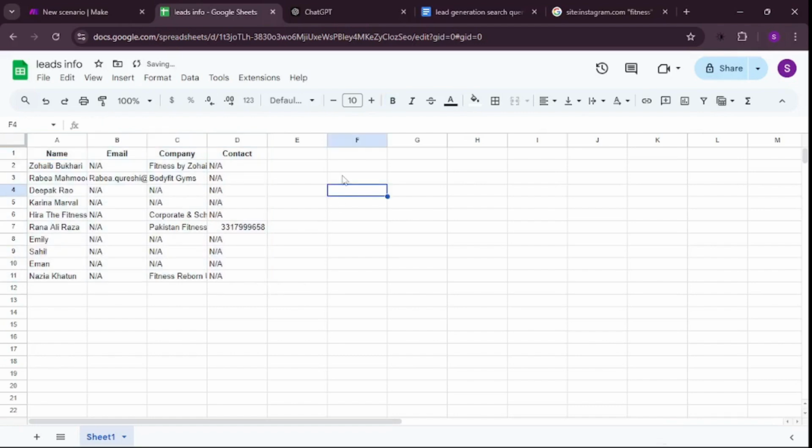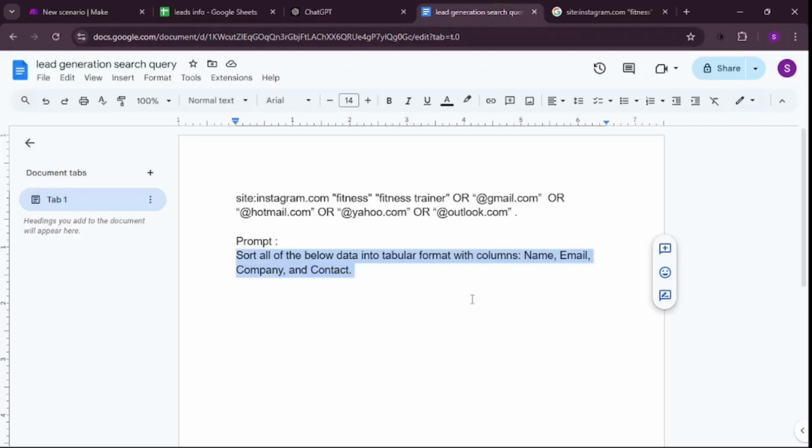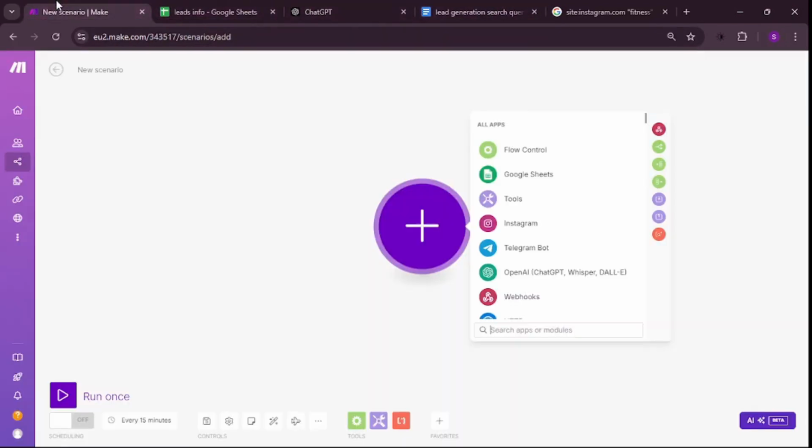There you go. Now, once you have your sheets ready, what you need to do is make an automation system out of that. For that, I'm going to use make.com, because I've been using make.com for automation for quite a while now, and I've created a couple of videos on how to use make.com and a few fun scenarios, so you can go and watch those videos on our channel.